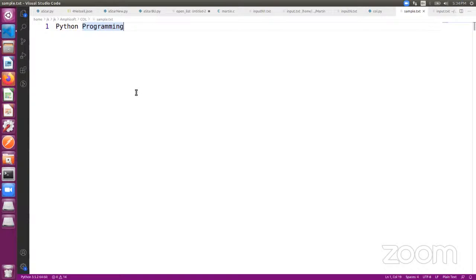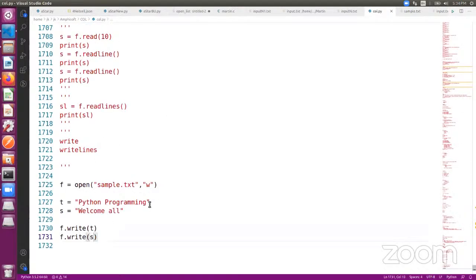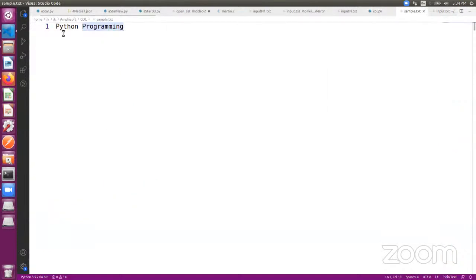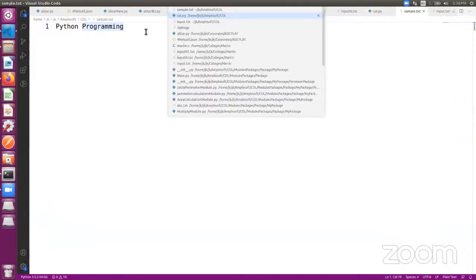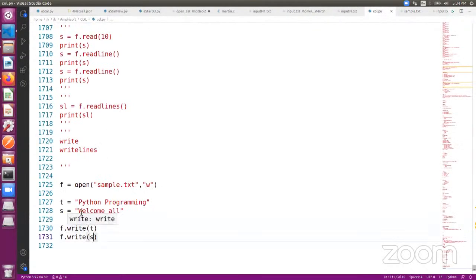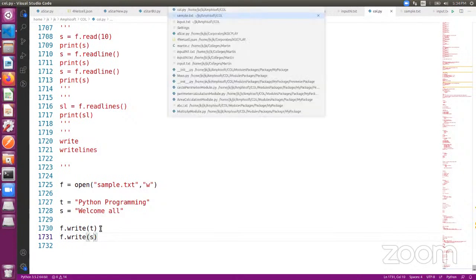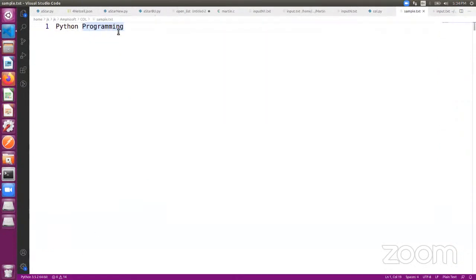Yeah, very good. Correct. See, I have not given any slash n or space or something like that over here, right? So what happens is first this T will get written to the file, which will give this output. And after that, immediately I'm writing S, which is welcome all. So once this statement gets executed, it will write this Python programming and the pointer will be present over here only, right?